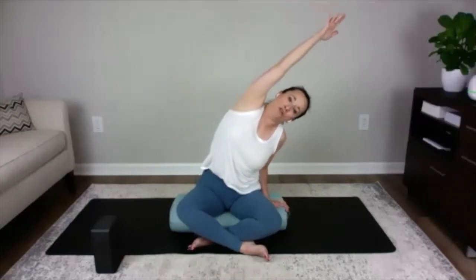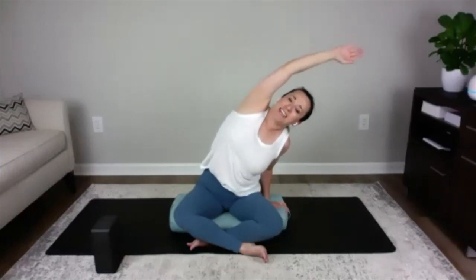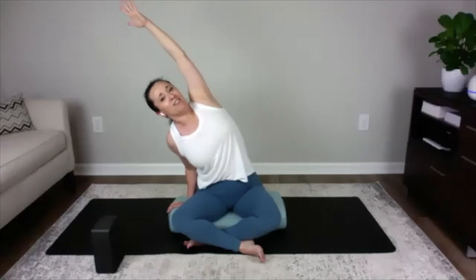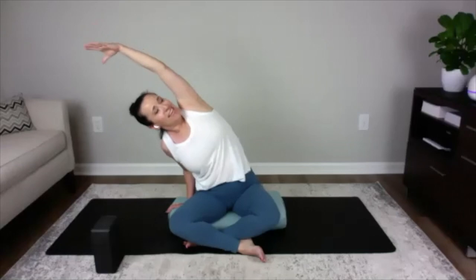Place your hands down onto the bolster. Take your right hand and inhale it up, then exhale — just gently side bend over, pushing down into your right leg. Rotate your trunk open. Take another deep inhale and exhale, side bending a little further. Inhale, lifting the arm up, then exhale, dropping the right hand down. Left hand — inhale it up and exhale, side bending over, pushing down into that left sit bone, turning that armpit up a bit more. Take another deep inhale, then exhale, side bending a little more. Inhale, lifting up, and exhale, dropping your hand down.